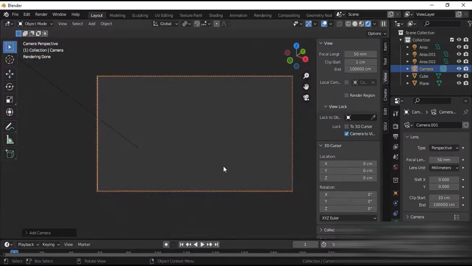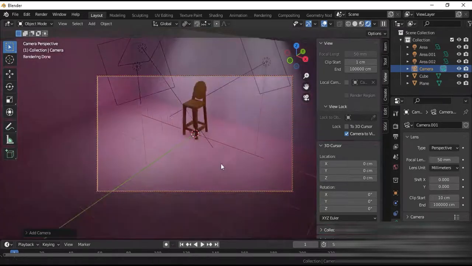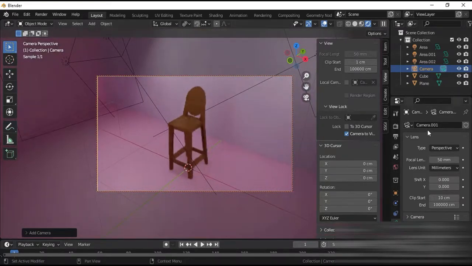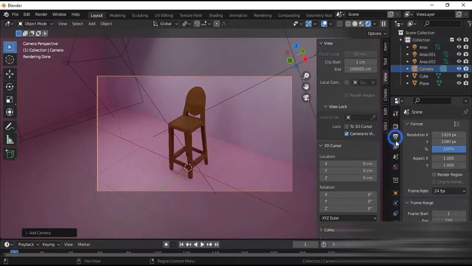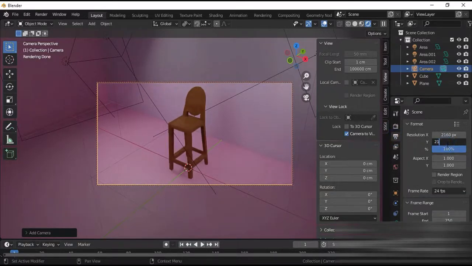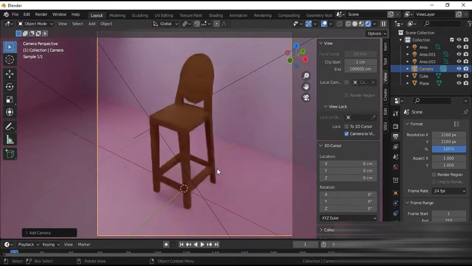So let's press 0 and let's arrange this. So let's go to our render settings and 2160 and 2160.